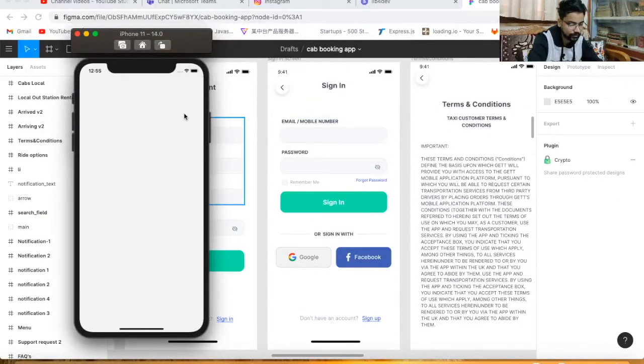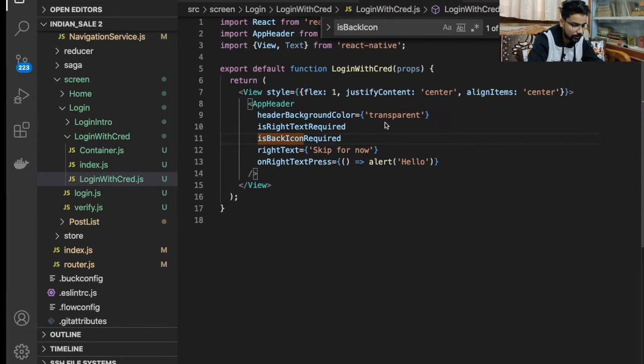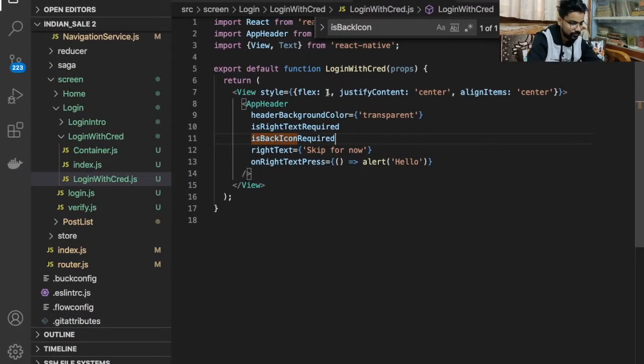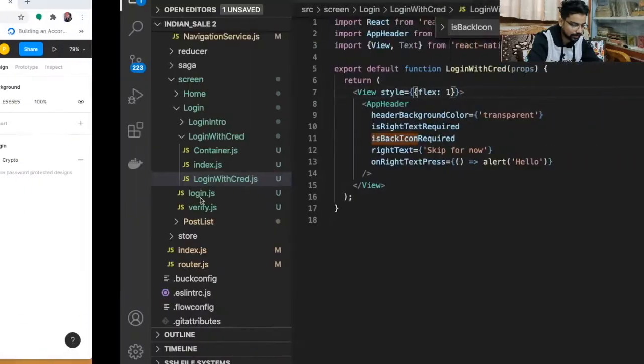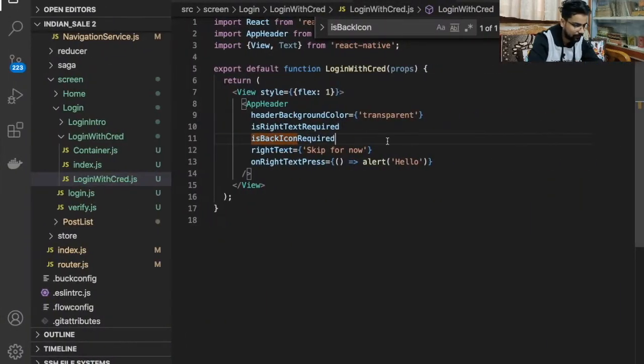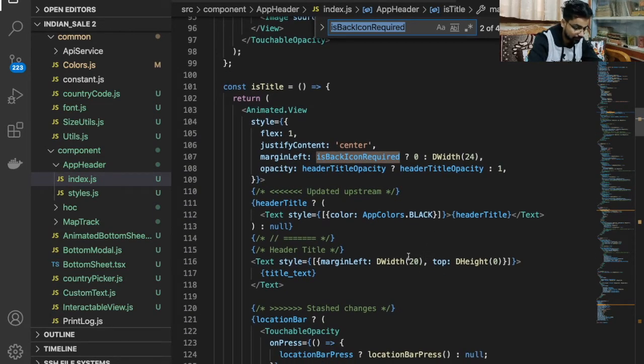Okay, so first of all, I have to use this first. This is the problem when I am using justify content center and align items center. This is taking me here to the middle of the screen. Now you can see this back, but I have not specified my back action, so first of all I have to specify my back action.